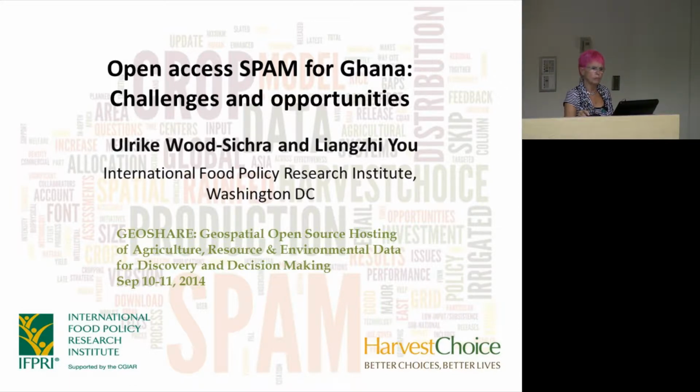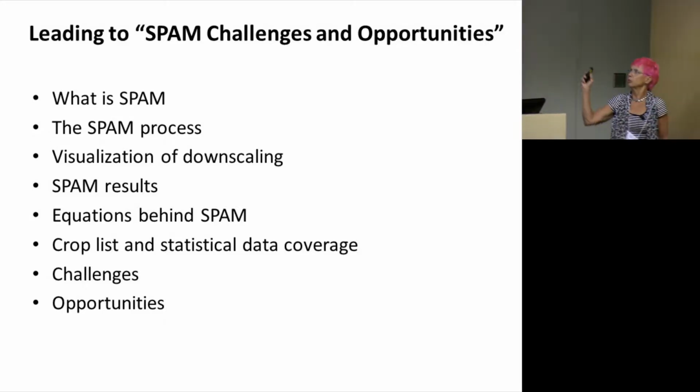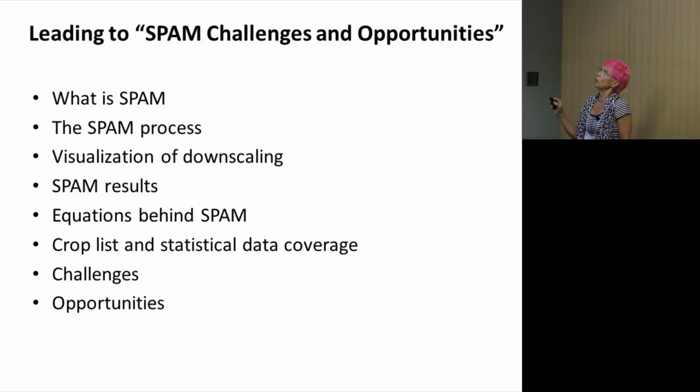Before I can speak about challenges and opportunities, I want to mention the following points. What is SPAM? The SPAM process, visualization and downscaling, the results of SPAM, the equations behind SPAM, which is very important, the crop list and the statistical data coverage for SPAM, and finally, what are the challenges and what are the opportunities.